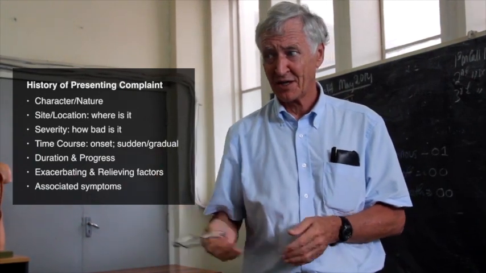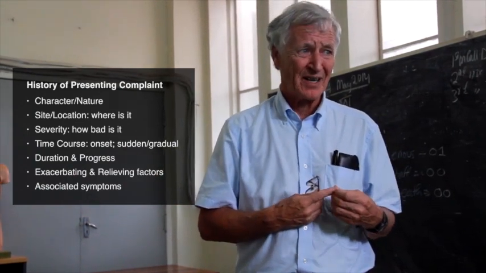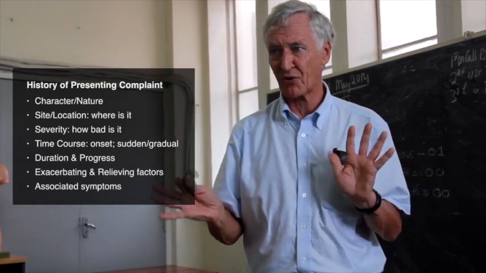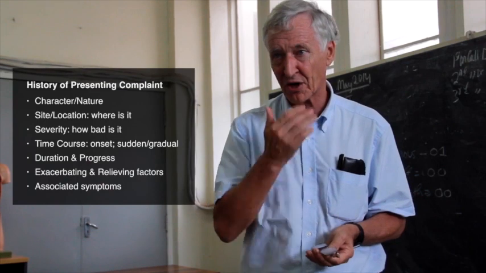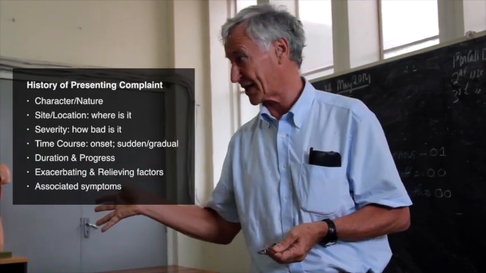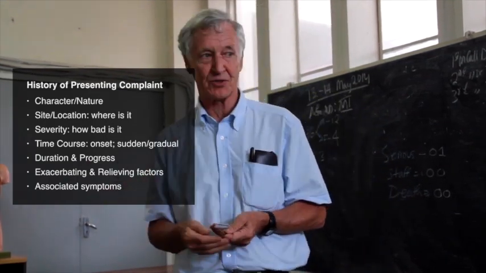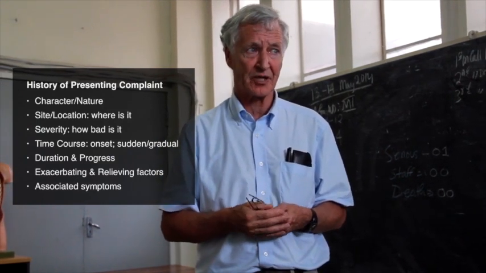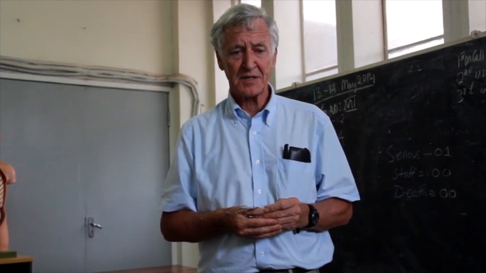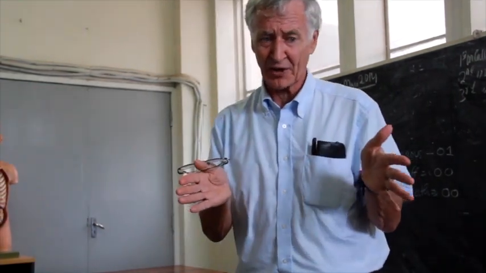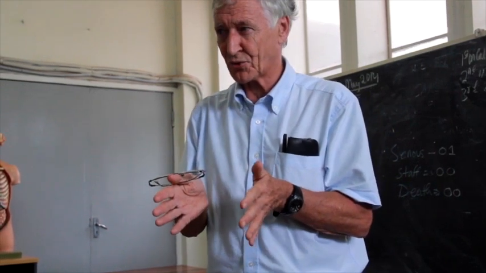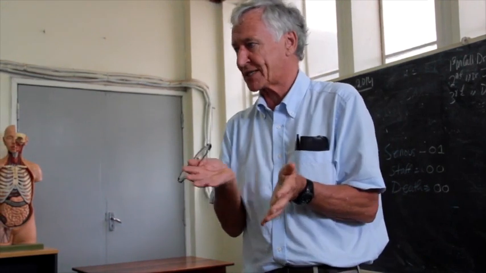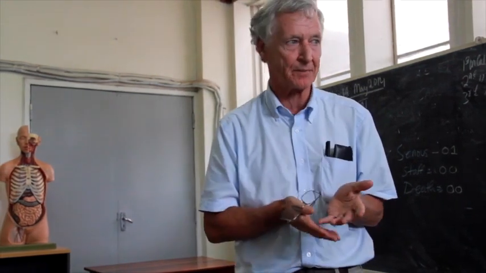Its onset, its progress, its duration. And then exacerbating and relieving factors, associated factors. Has the patient ever had it before? And if the patient has had it before, what was it like at that point, or has it changed? Then we move on to the next part of the history. And this is where we often do what's called a neurology systems review at the tail end of the history of the presenting complaint. It's a good time to tag on all the questions about the nervous system.